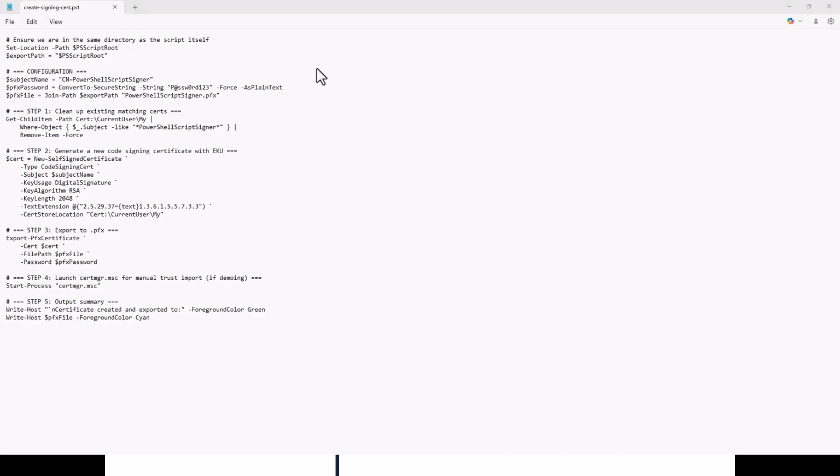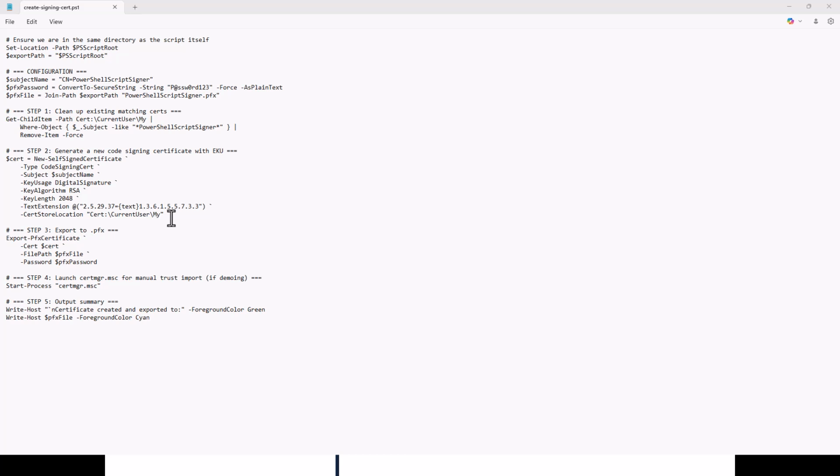Again, if you quickly look into it, the first part was cleaning up the existing matching certificate, which I did manually, though it was not necessary. I just wanted to show you how it is. It could be deleted manually also, otherwise it would easily have been cleaned up by running this entire script. The first part was this Remove-Item with force. Step 2 was generating a new code signing certificate with EKU. The certificate location is Cert:\CurrentUser\My.